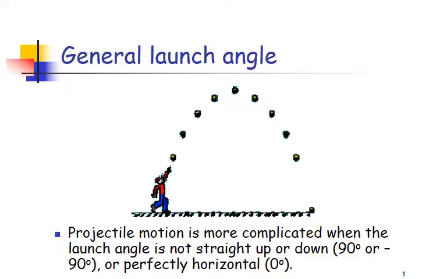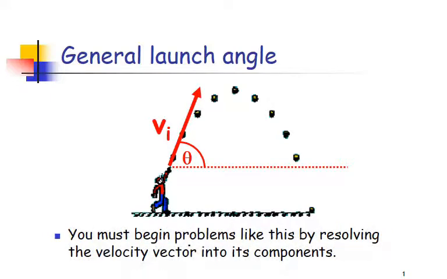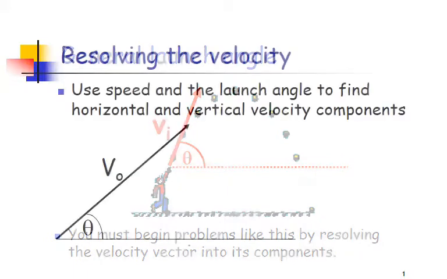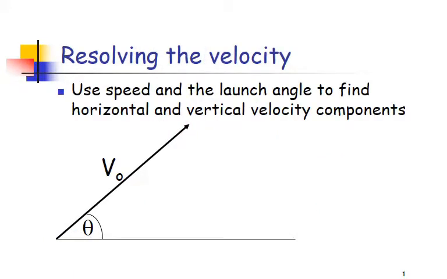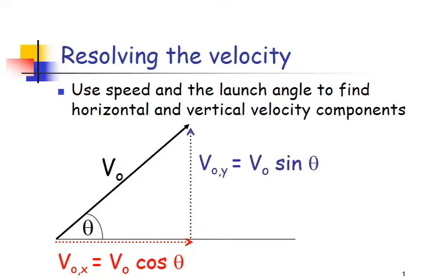So if this is the motion of a ball, this could be an example of a ball that's being thrown up at an angle, and we have an initial velocity at an angle above the horizontal. What we have to do is break up that velocity into x and y, because we know that the motion in the x and y obey different laws of motion. So if this is the initial velocity, we have to break up the initial x velocity and the initial y velocity. Then with those, we can look at the motion in the x and y separately, just like we did with a launch angle of 0 degrees.